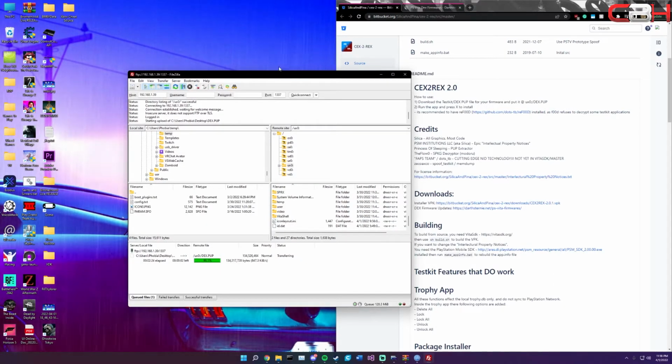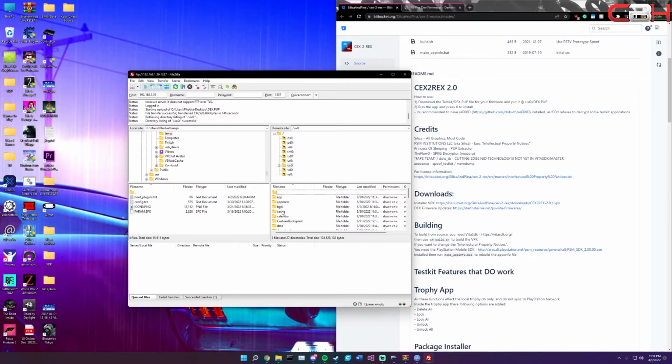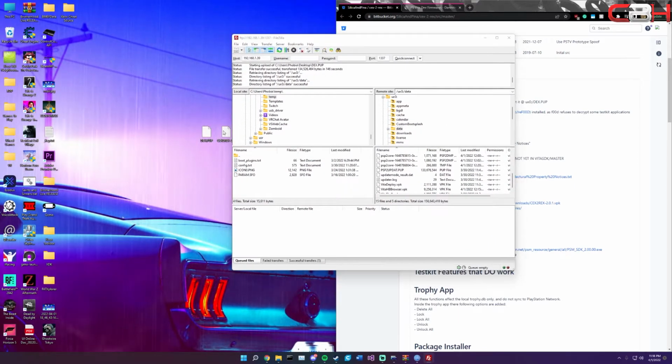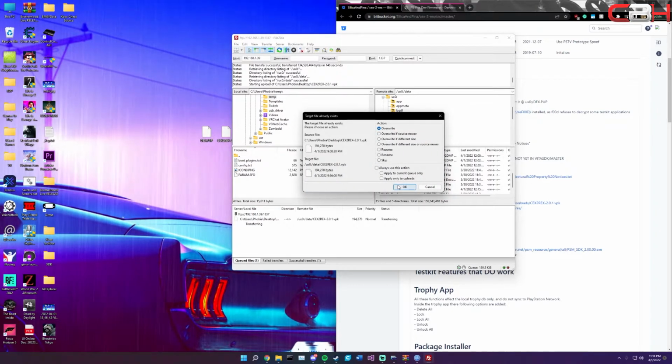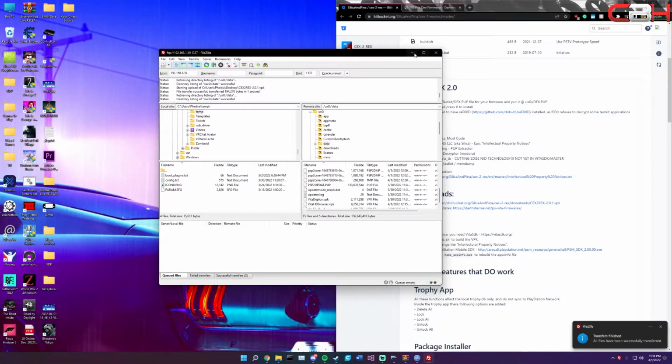Alright, now that it's finished, we can see that the dex.pup is in our ux0 directory, not ur0. You want to make sure it's in ux0, because that's where the application will look for it. Once it's there, we're going to go ahead and scroll back up to data, or wherever you put your VPK files. I just put them in data, and we're going to drag that Kex to Rex VPK into our data folder. I already have it, so it's going to overwrite it. That's fine. Just go ahead and make sure that that's in there.